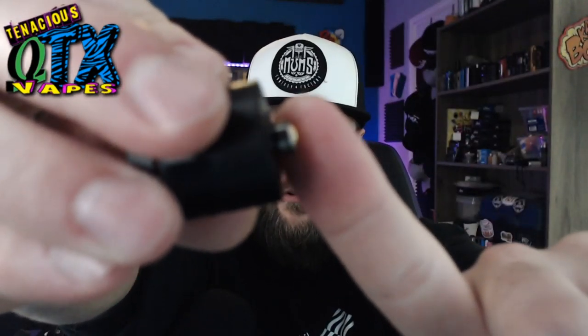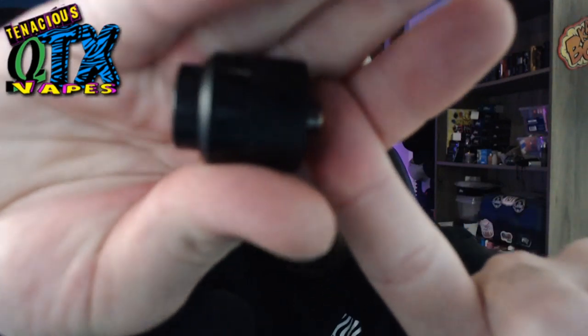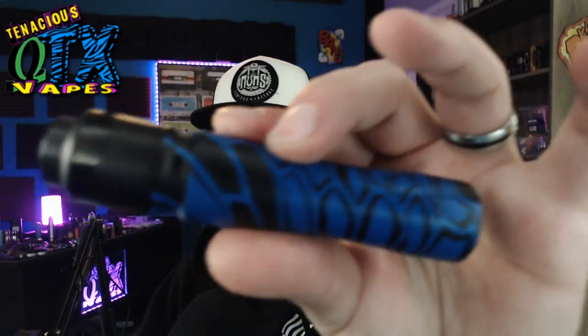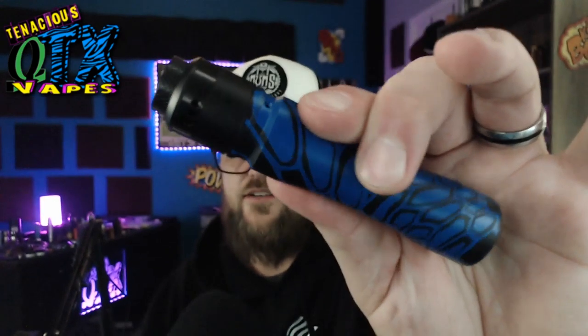I have a Blade of God mod RDA. The 510 pin is very protrudy. I should have showed you guys that. You can't see, but it is. It's fine for a hybrid RDA in my opinion. And plus, it's 24 millimeters, which looks super sexy on top of this mod.